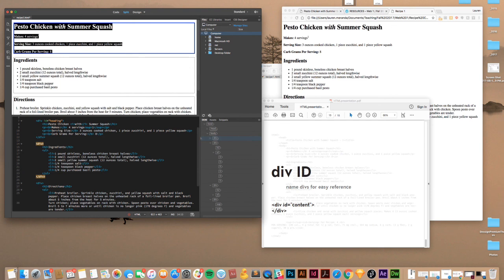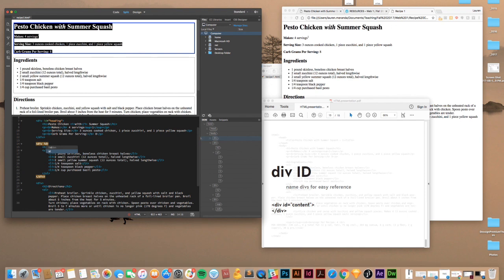Because if you have two divs that are separate boxes but have the same visual attributes, like width or background color and text color, you can give both divs the same ID. So the div ID for the ingredients can be the same as the div ID for the directions, right?